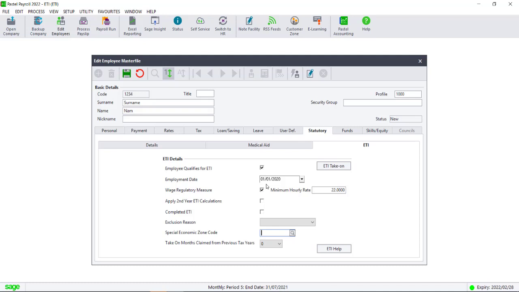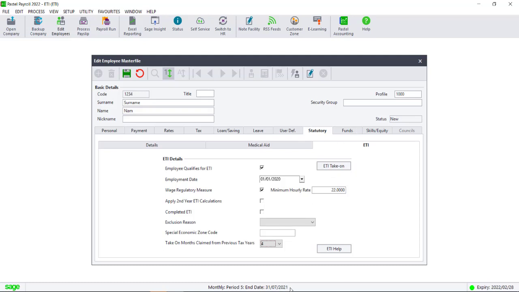The amount of claims you made in this tax year will be added to the ETI take-on, and this field should only show the amount of claims during the previous tax year or tax years. The ETI take-on button is only available if this employee status is new.